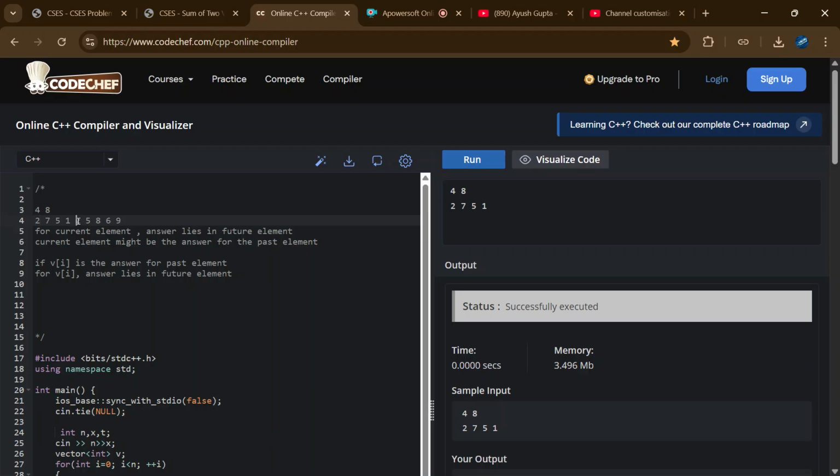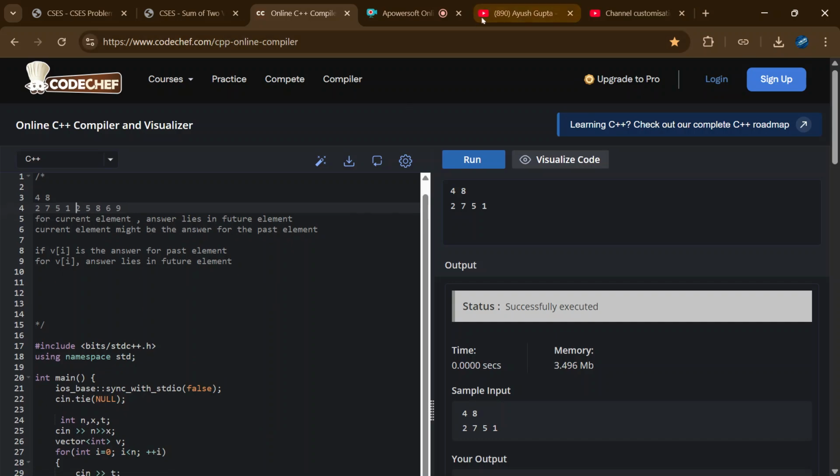So that means it might be the answer of a past element. So we have both future and past. That's very fun to imagine as well. And that is why we used the map data structure.